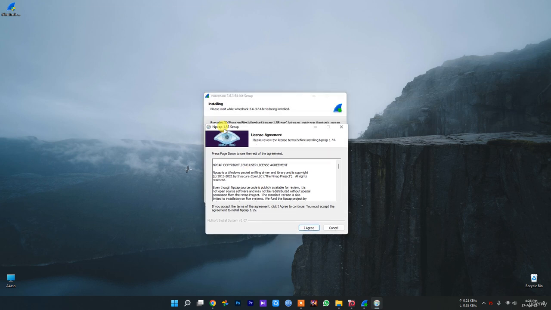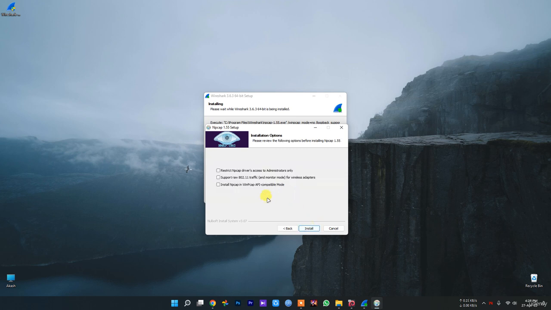It will take a couple of minutes to execute all of those files and install in your directory, and then it will ask you to install the Npcap that we previously ticked. So just install Npcap, with restrict Npcap driver support and install Npcap API. Tick those two, you don't need to tick the first one.